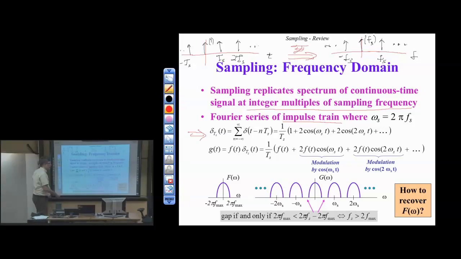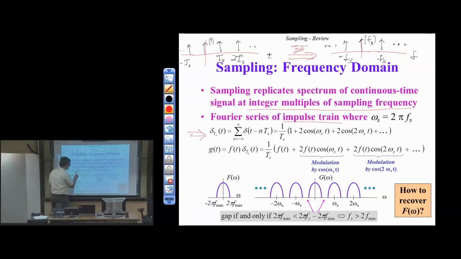All right, so this is one of these things to look up or compute, but the Fourier series of an impulse train has, you can look at it as another way to go. Another way to derive this relationship is to do it through convolution in the Fourier domain, which you can do. This is another way to go about it, which is do the Fourier series first and then the Fourier transform.